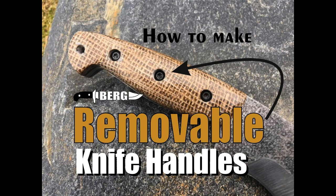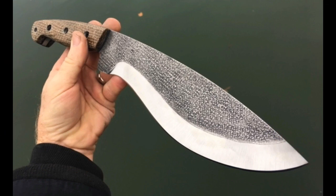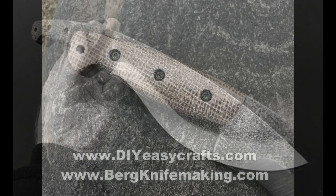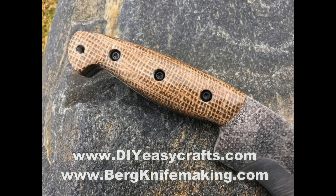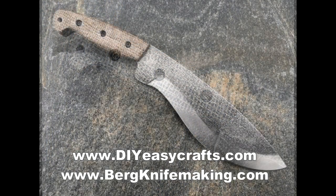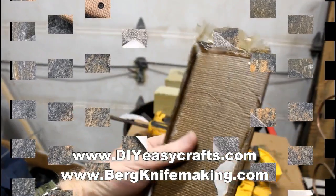Today we're going to take a look at how to make removable knife scales or knife handles. Now this particular project is a 14-inch AEB-L stainless steel knife with burlap micarta handles. The customer wanted removable handles, so I figured I'd put together a short video.